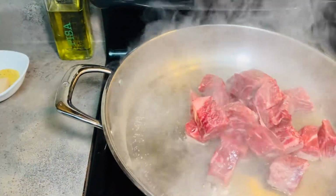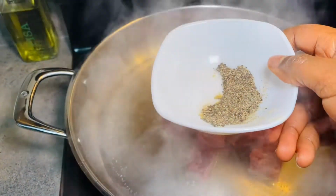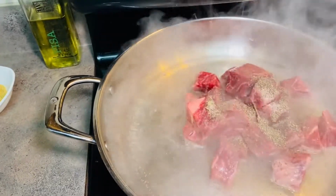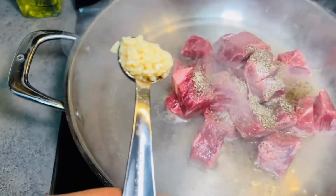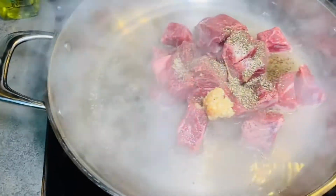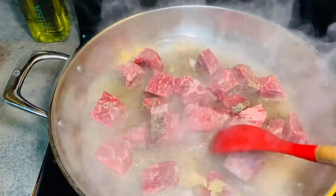I allow it to boil, and also I added some beef that I've washed and cut in a preferred size. For seasoning, I'm using a teaspoon of salt, a teaspoon of black pepper, and a teaspoon of minced garlic. I will give that a good stir, cover the pot, and allow the meat to cook until it's soft, or for 20 to 21 minutes.